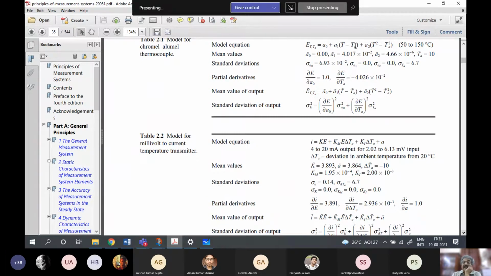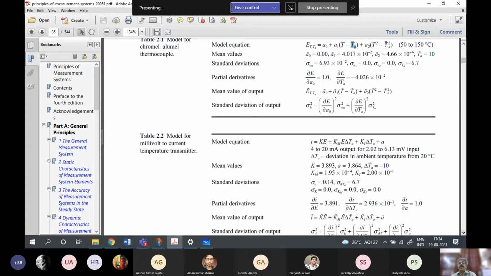This is the actual model of a thermocouple. As I was saying, thermocouples are nonlinear. Their output voltage depends on the difference in temperature between the measuring junction and the ambient or the reference junction. It happens very often that for accurate measurements we try to keep the ambient at a fixed temperature. We will keep it in ice baths so that it will be nearly 0 degrees centigrade.